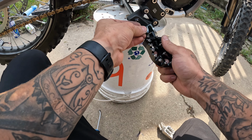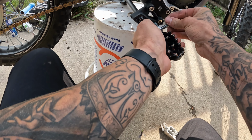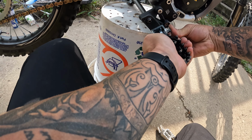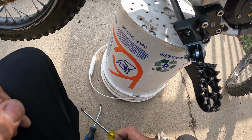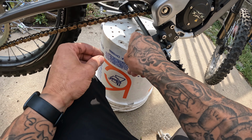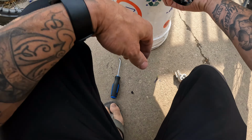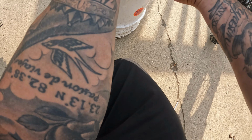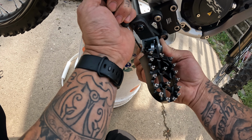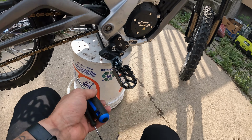So I'm putting the springs in this little hole. It doesn't put as much tension on it, but they don't seem to want to sit anywhere else but there. The hole I'm talking about is that little one in there on the stock peg mount, and then it holds it correctly. So once again, washer, circlip. Installed.